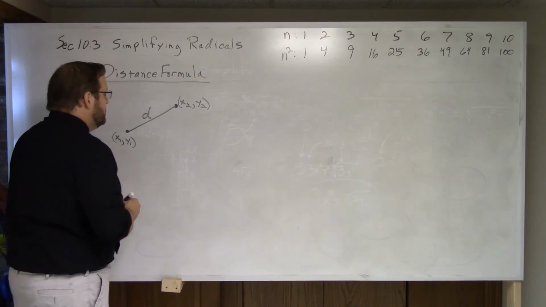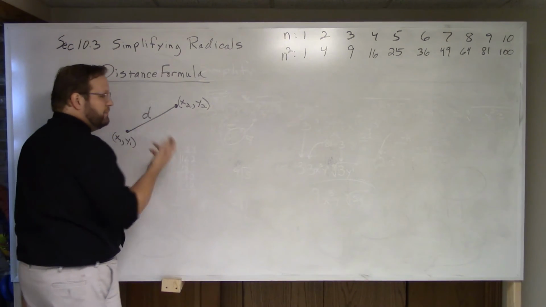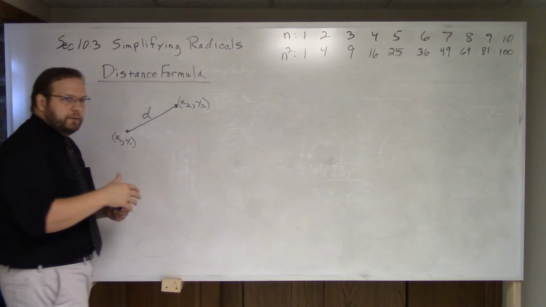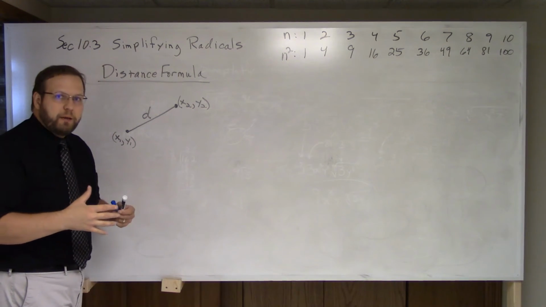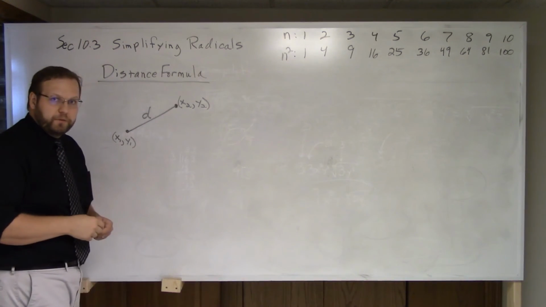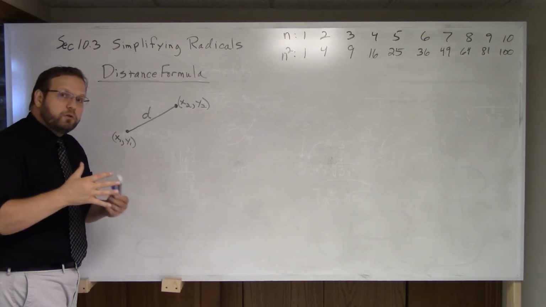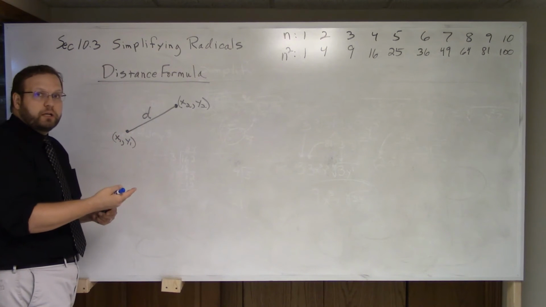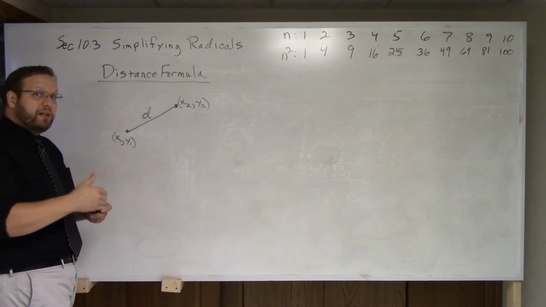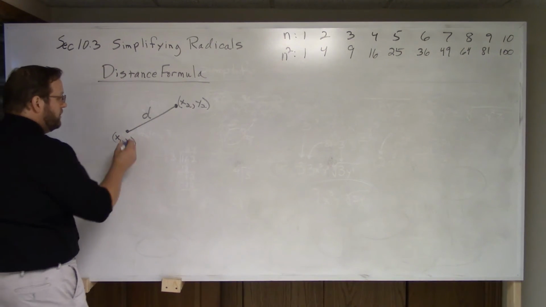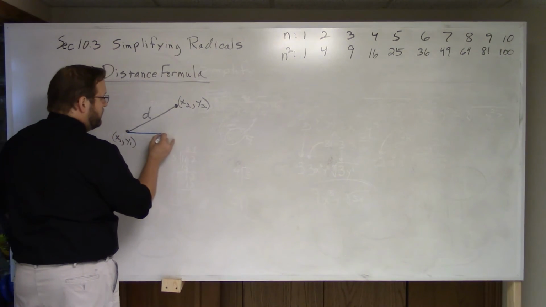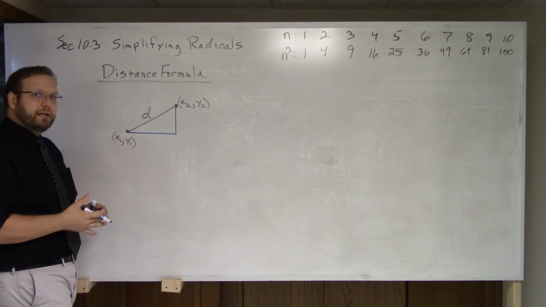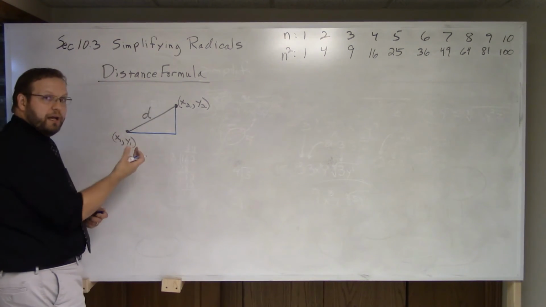Now, what I do is I don't just follow this straight line path. Let's say this is your house and this is JJC's campus on a map. You don't just fly right there. Okay, we have to follow the roads. And if you look at a typical map of roads, you have basically a coordinate grid. So what we're going to do is follow the grid lines. We are going to go this way and then this way. Now when I did that, what did I create? I created a right triangle, didn't I?